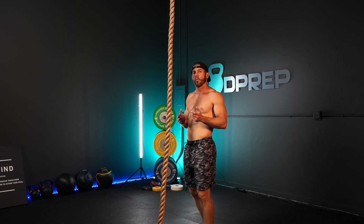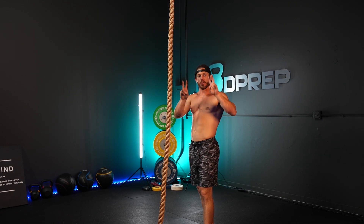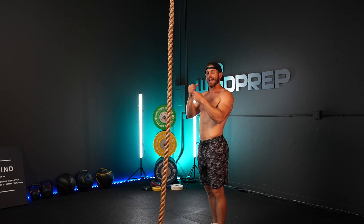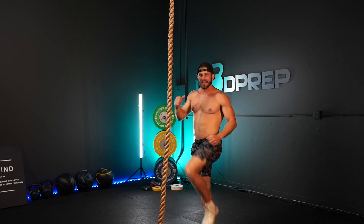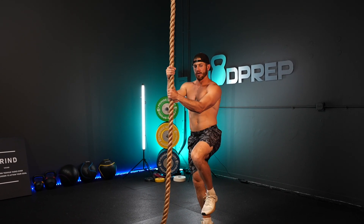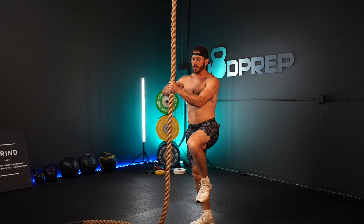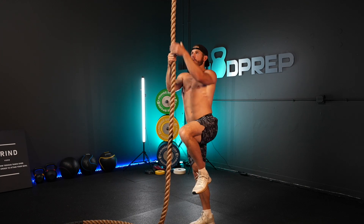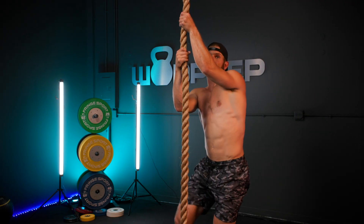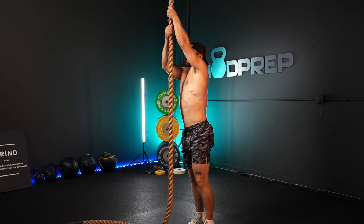If we want to make it a little bit easier, the method I suggest is the running legless rope climb. As we're climbing up the rope, I want you to think about kicking your knees. As your knee comes up, that's the momentum — your knee comes up on the bottom hand and that's the momentum you use to reach up. Then I'd switch, my other knee would come up, and that momentum helps switch my bottom hand to the top.